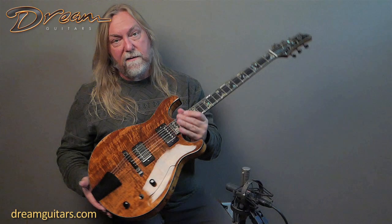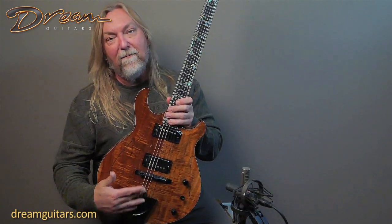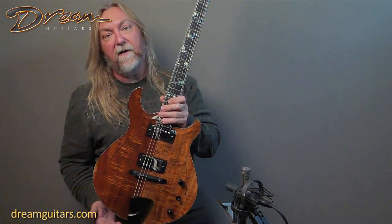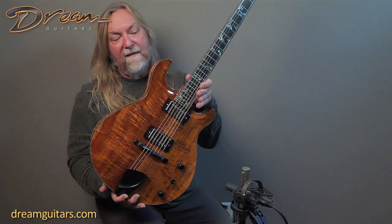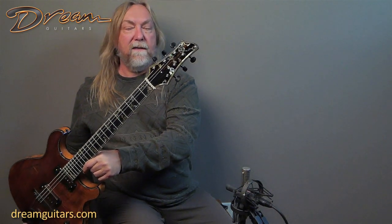Two humbuckers, of course. Volume and tone and a three-way switch. Really beautiful ebony appointments. Just again, everything's handmade, even the rings around the pickups. You can tell that Matt handmade those babies. Again, beautiful Koa on the top and just stunning inlay work. All done custom on this instrument.